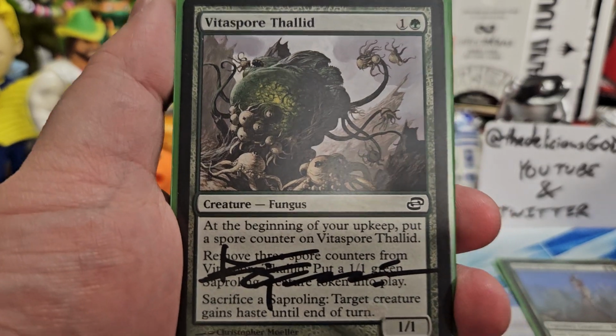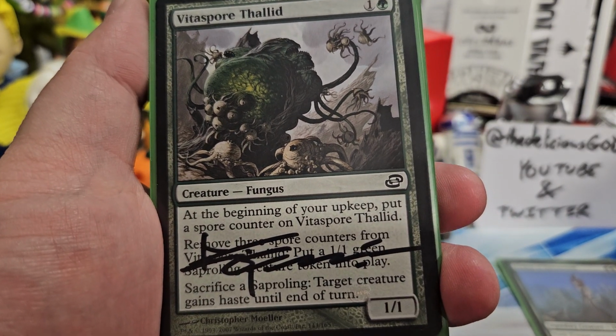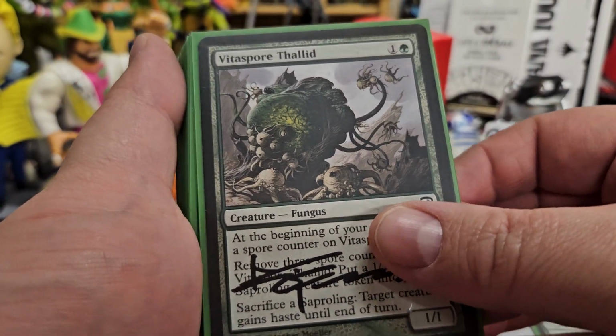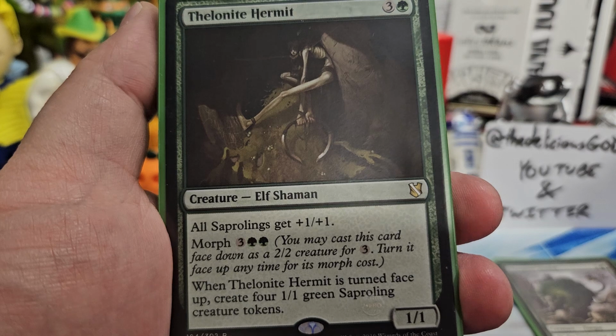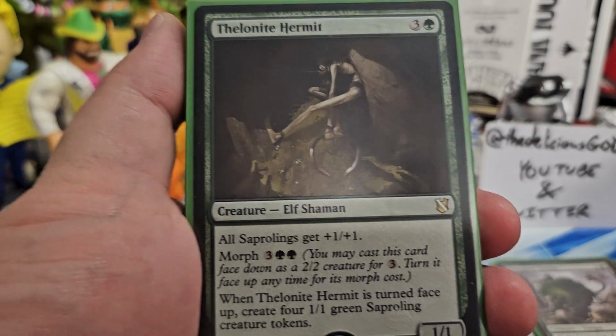We got Vitaspore Thallid, signed by the artist. Every upkeep, put a Spore counter on it. Remove 3, make a Saproling. Sacrifice a Saproling: target creature gains haste until end of turn. They'll come into play, I think, the last 2 cards in this pile. Thelonite Hermit gives all Saprolings +1/+1. It has morph, and when it is turned face up from its morph, you get 4 Saprolings.